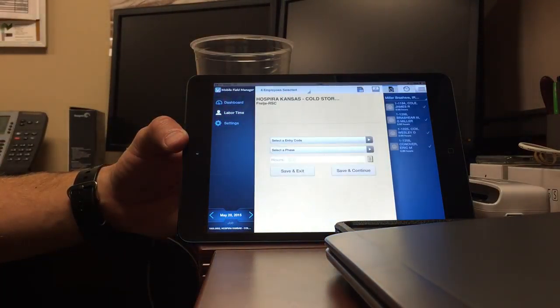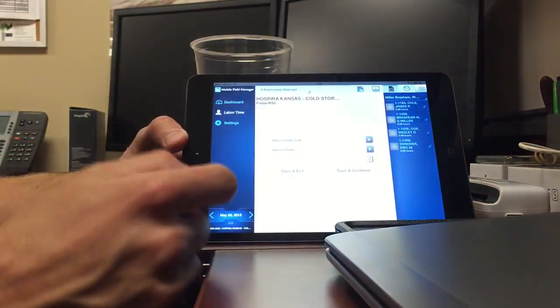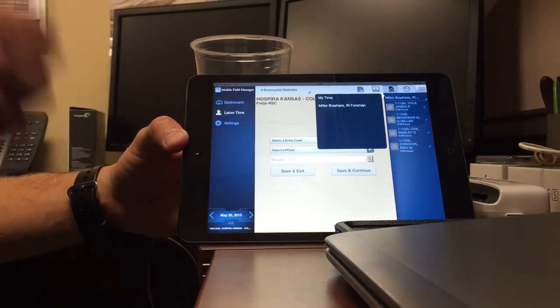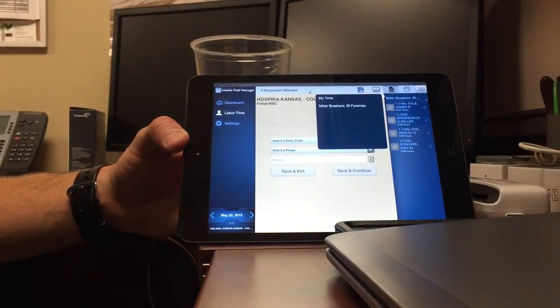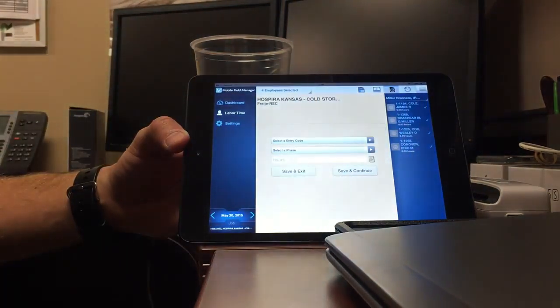Outside of that, in order for them to see their crew, again, they have to go to the top right of the screen, and they can toggle between just their time or their whole crew's time. So you'd want them to select their foreman group, come out of it, and go there. So what is all this over here?